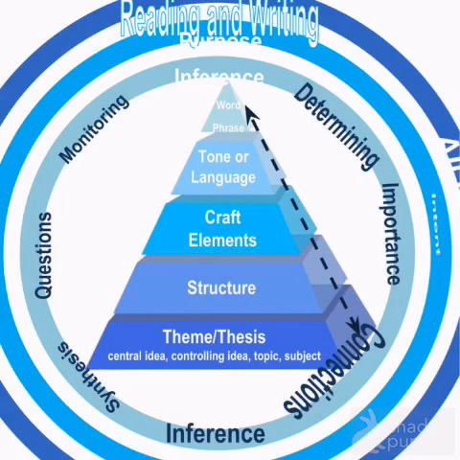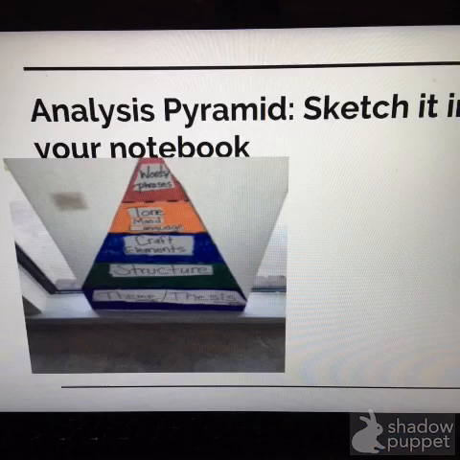Here's another picture of the analysis pyramid. What I'd like you to do is sketch the analysis pyramid in your notebook. If you want to color code it, you can, because that might help you when you annotate. You could use different colors when you notice things like the structure of a text, or the tone or mood of the text.